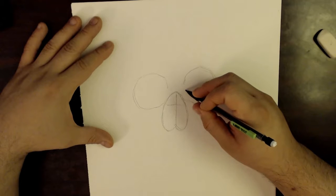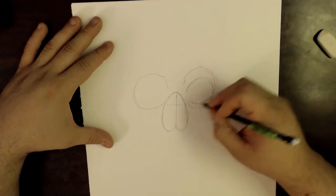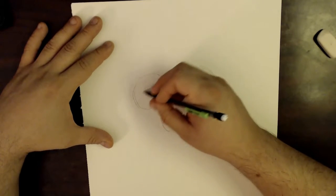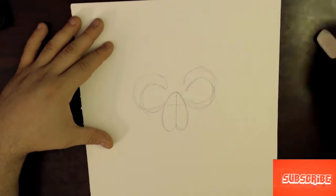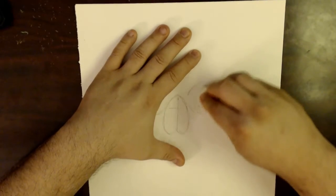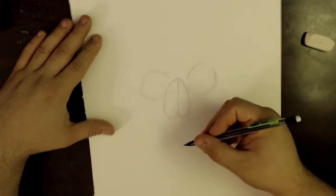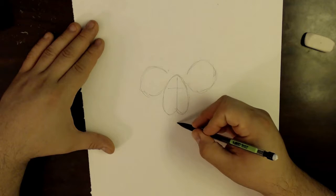You know what? Let's go a little further down. I want the appearance to be that the skull is tilted and looking up. So we're going to do that. All right. We'll come back and fix the eyes in a bit. For now, we're going to keep on going. Now the nose, I know it's kind of big. I'll probably erase it a little bit, but we want to keep on going with the flow here.